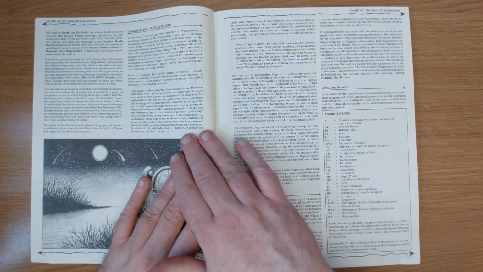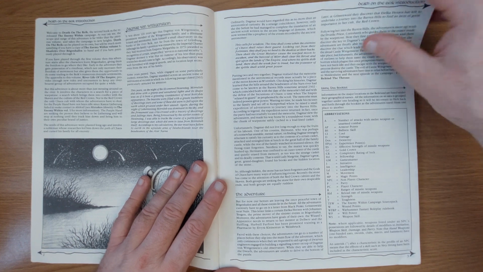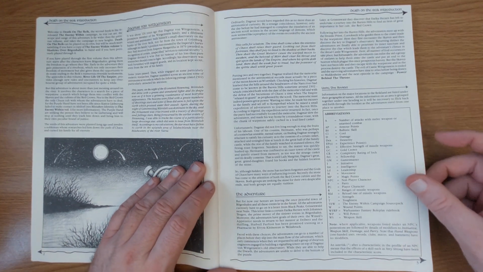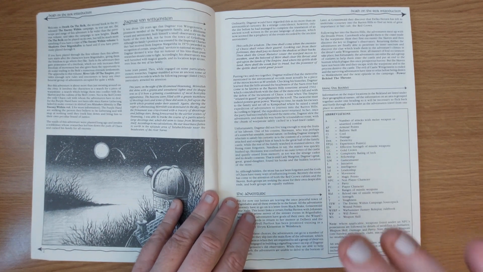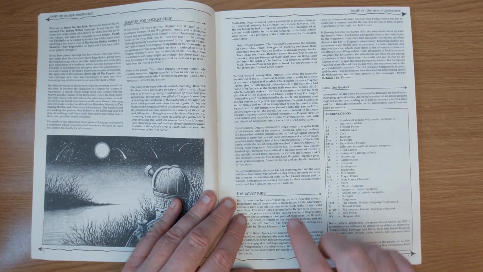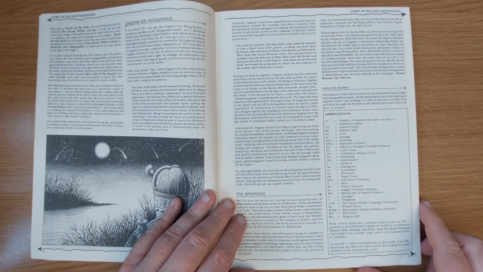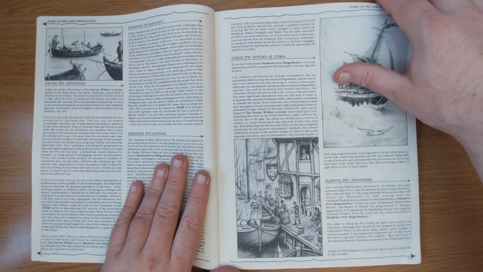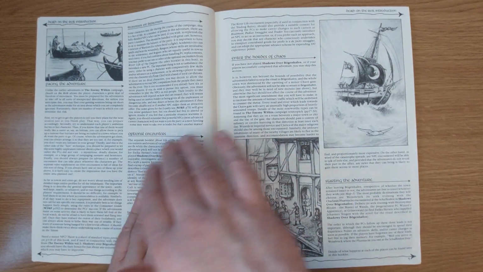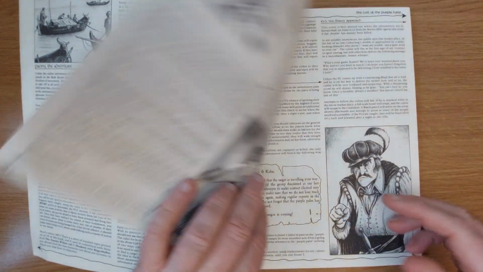So we start off with writing up about Dagmar von Wittgenstein. I'm going to stumble over that name a lot. And their history, because that's what the climax of the adventure is all about. We talk about the adventure, so what's happening to them. They're leaving Bögenhafen and starting to travel. We've got pacing the adventure. We've got optional encounters, enter the hordes of chaos, how to start the adventure.